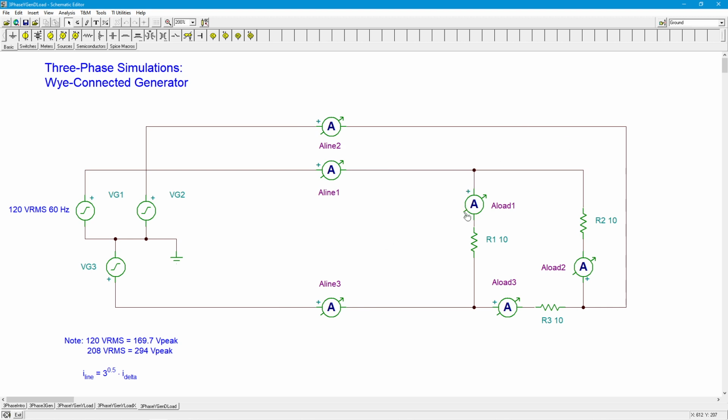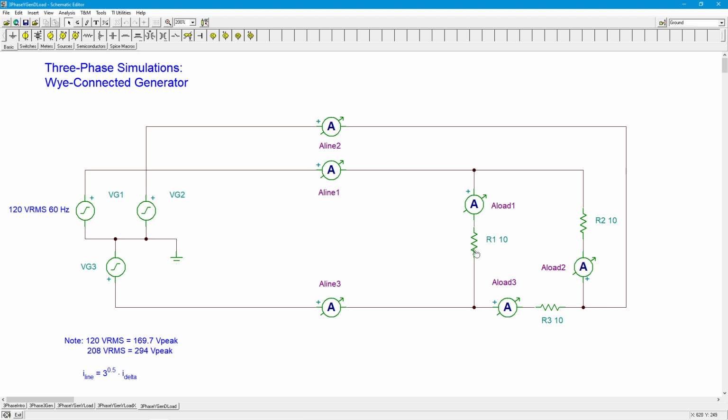But look what's going on here. So this is plus to minus, top to bottom. This is minus to plus, top to bottom. This is plus to minus, left to right. What's the sense in here? Again, think of a central point and go around clockwise. Minus to plus, come around, minus to plus, come around, minus to plus. If you are consistent with that, the phases are going to work out right. So that's my recommendation. Those are sort of the gotchas that you're going to see on these wye-connected systems with the generator and a delta-connected load if you're looking at currents.